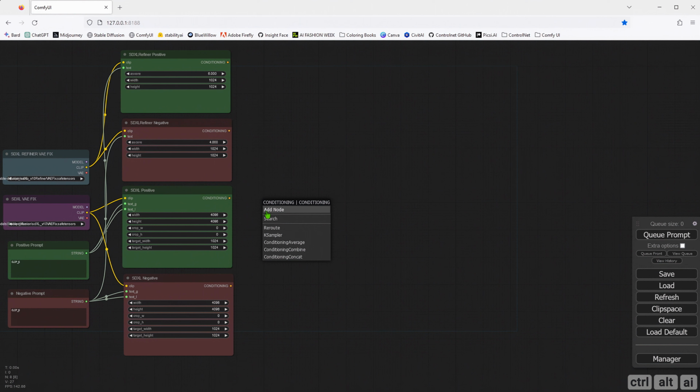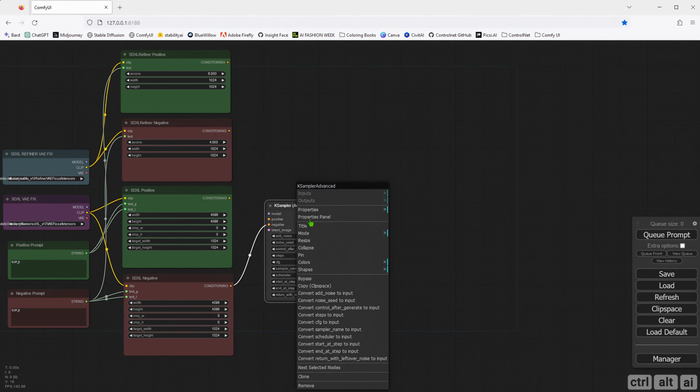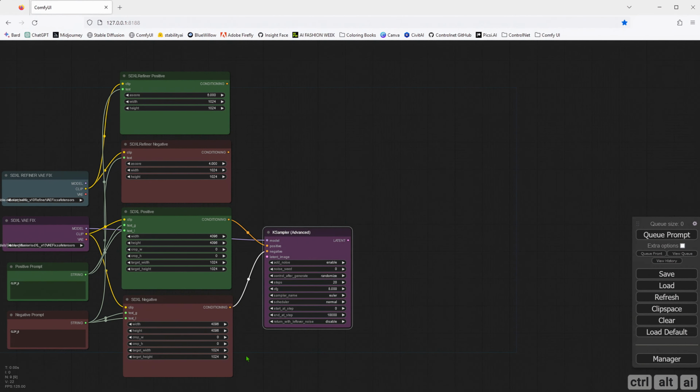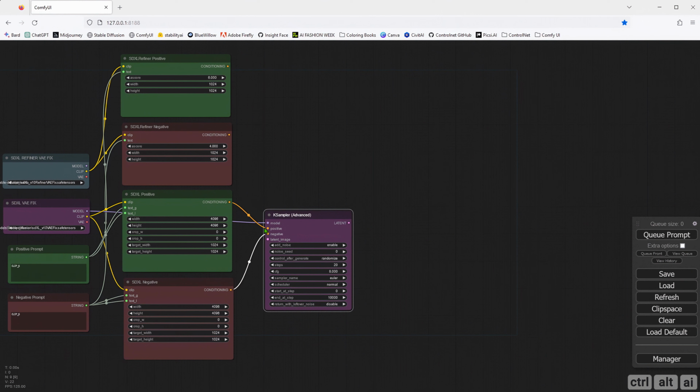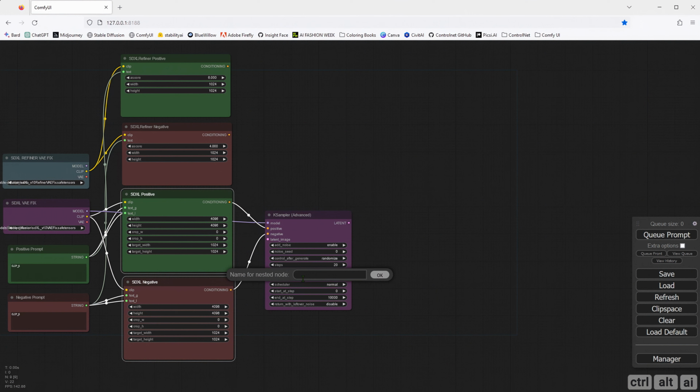Now, I am adding 2 KSamplers, one for the refiner and one for the base. I am nesting the nodes to simplify the workflow and make it a bit neater.